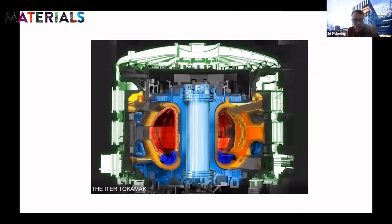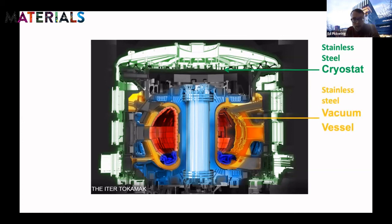Great. So essentially, I'm just going to give you an overview in the penultimate slide here of the various materials that are currently being used or are proposed for use in ITER. Some of these materials will change in later commercial power plants. They're certainly not the number one choice at the moment, but they are the choice for ITER being an experimental reactor. Firstly, in green around the whole reactor, we've got the cryostat. This essentially helps hold the coolant for the superconducting magnets. It's essentially a big fridge, and that'll be made out of stainless steel, a very common material that we know very well how to use.